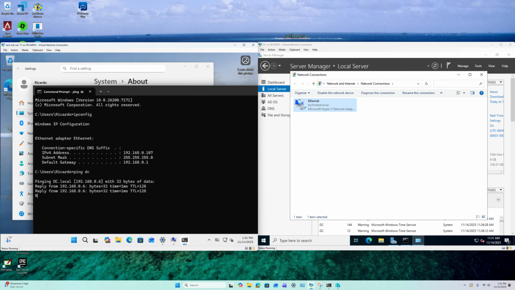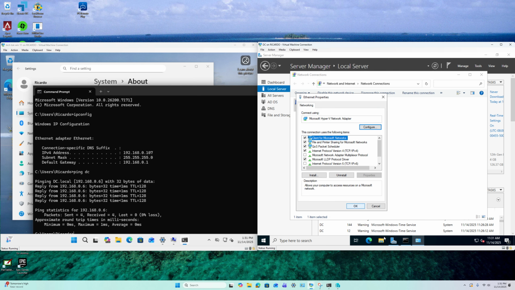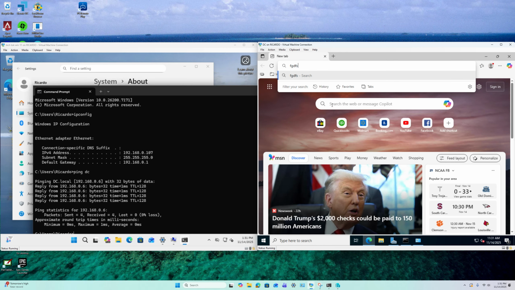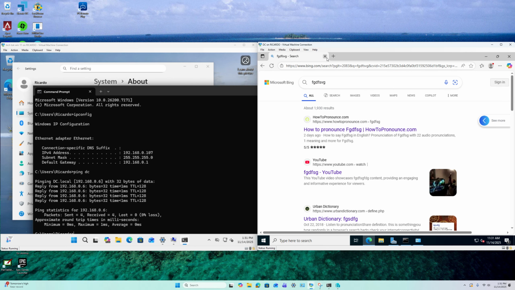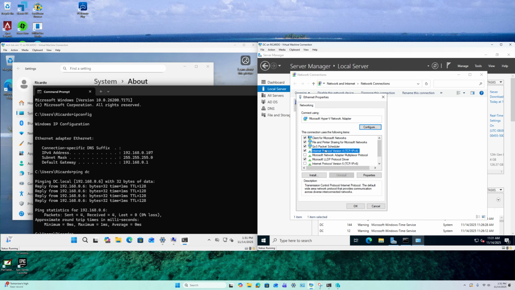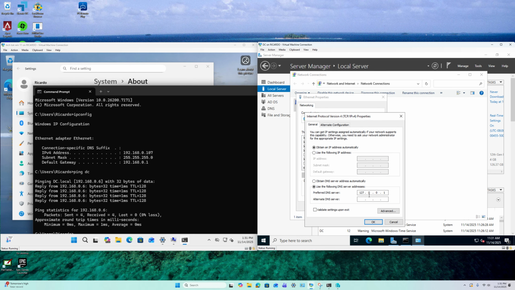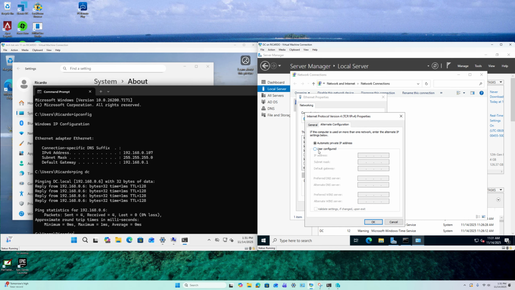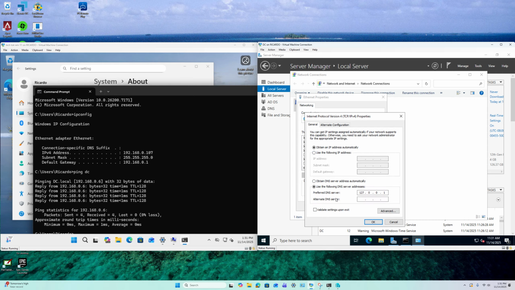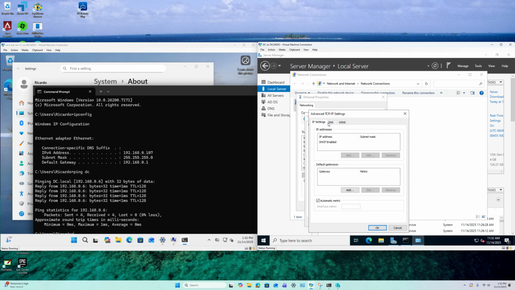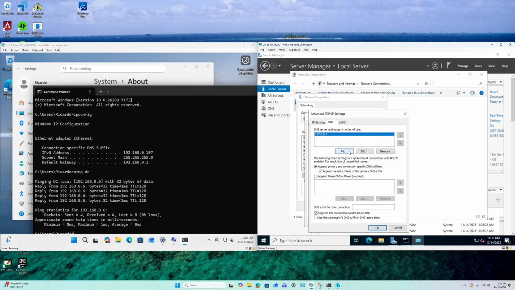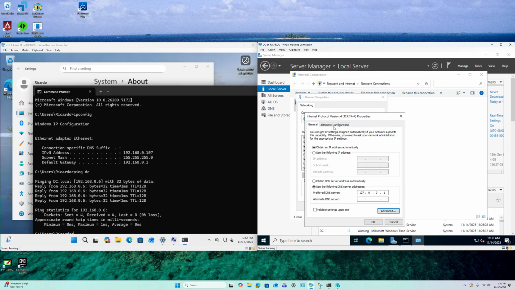We are able to ping the domain controller. Now, there should not be any internet right here. Why? Because, like I said, IPv6 is disabled and our DNS is this computer. There's no alternate configuration either. As you guys can see, it's all normal.